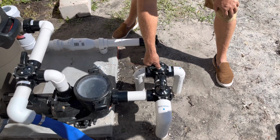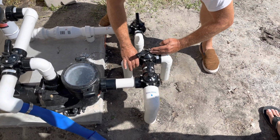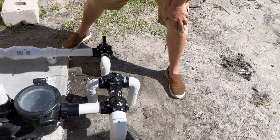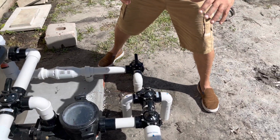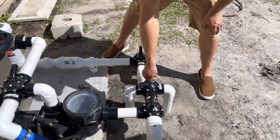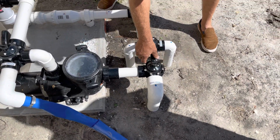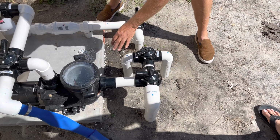And the way I had it was right there. I've got that one choked a little bit, so my gate's right there. This is wide open, this is half open, because this is your skimmer closest to us. Okay, that way. And that's your skimmer on the other side. All right, so I've choked those because I walked over there and looked at them both until I got equal suction at that level. So that right there is normal operation for me on my skimmers, okay? They're both pulling equally. My main drain's closed. So now I open that, and now I'm pulling from my main drain, I'm pulling from my 2 skimmers.